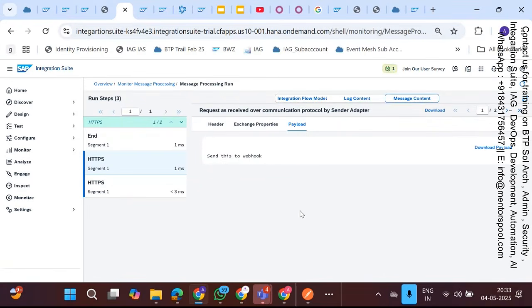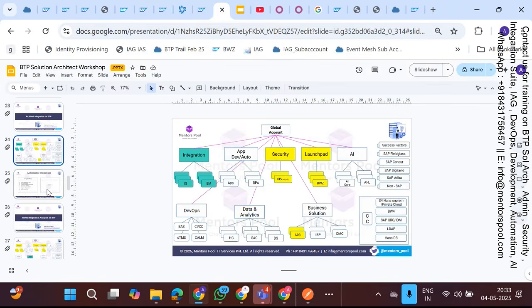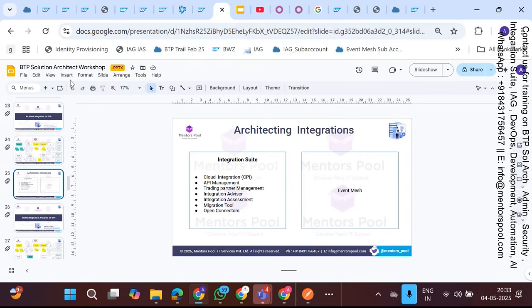So now a lot of scenarios are there. I cannot cover all of that. But you see event mesh: a system is sending an event to event mesh, the event is sent to CPI, then it can be sent to the target system, wherever you want. See, all 2-3 of them working together here. So this is all about integration suite, guys: why you need them, what different capabilities we have, and how to configure all of this.